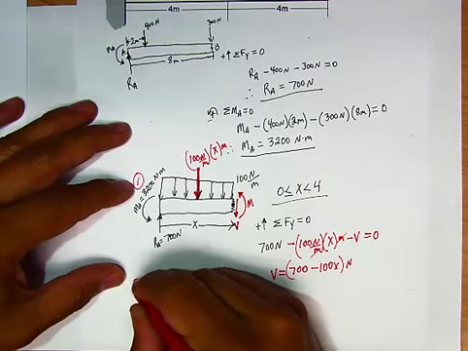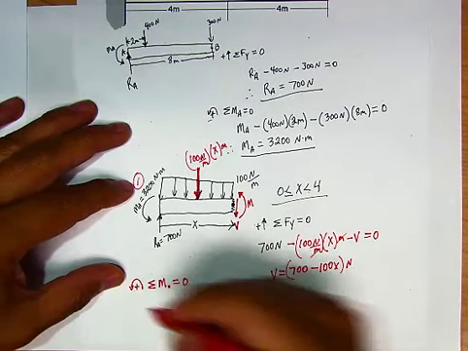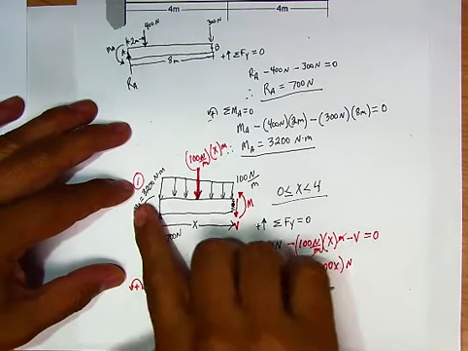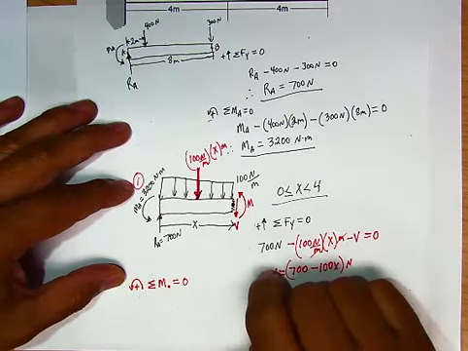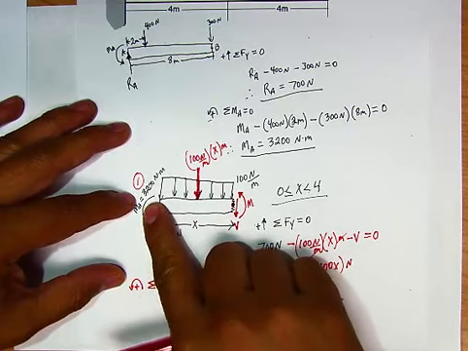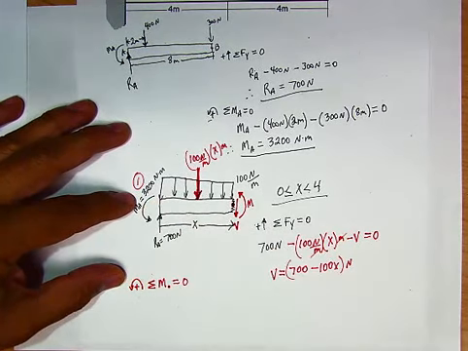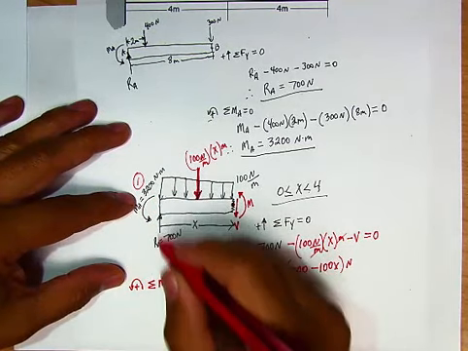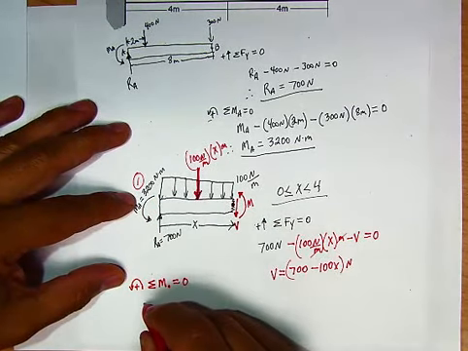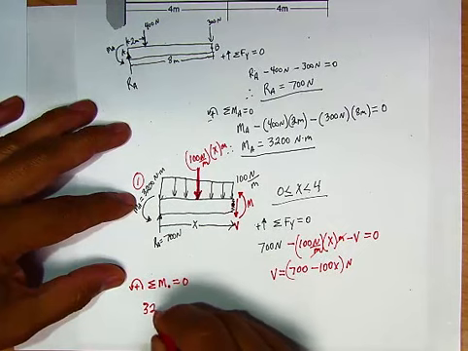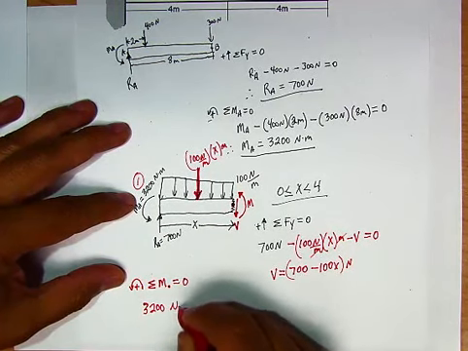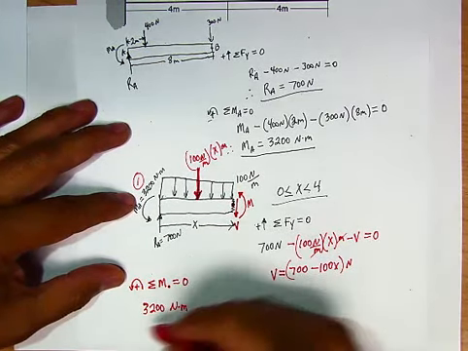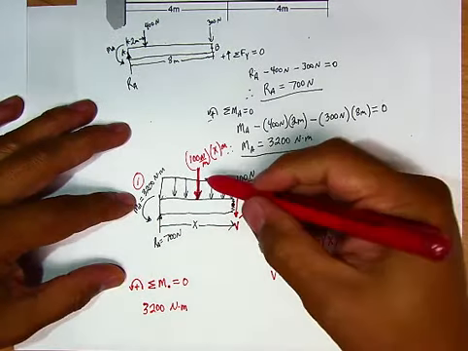So the sum of the moments about this point, which I'm just going to call point, must be equal to 0. I am going to consider a counterclockwise moment as positive. And again, we can start from left to right or from right to left. So let us begin with this one right here. This is a free vector, and it is the reactive moment at A. It is counterclockwise, therefore it's positive. So we start with 3200 newton meters, and it is positive, so I leave it like that.